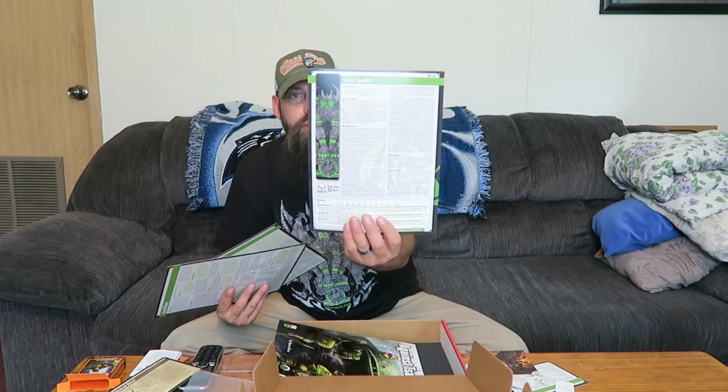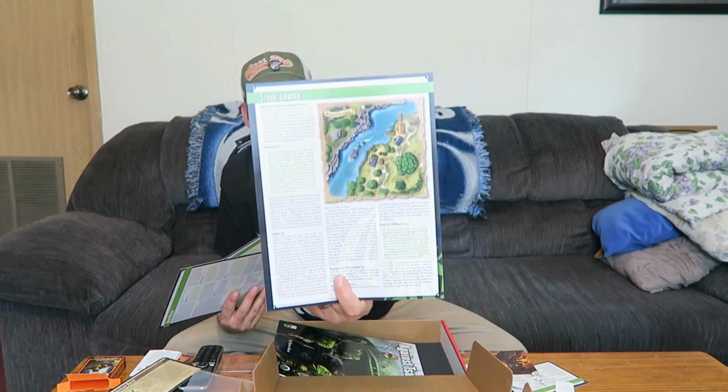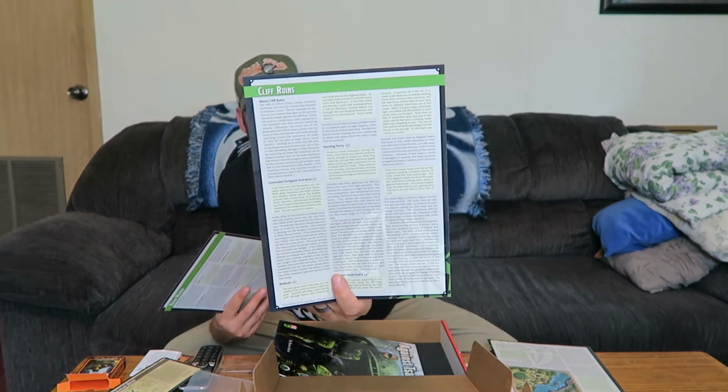Okay, next we have our 3 Adventures on the Open Road books. And this is the first one, Stone Garden. Nice. Very nice. I'm trying to get that glare off for you guys. And Cliff Ruins. And then we have Broad Mother.